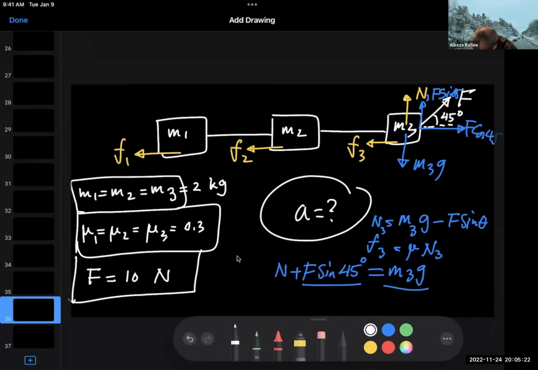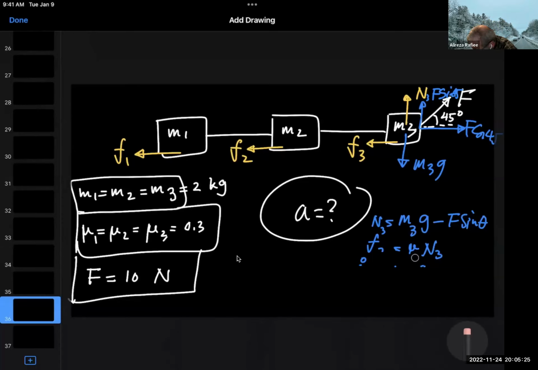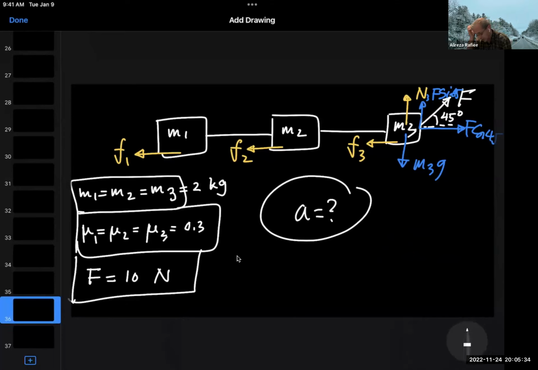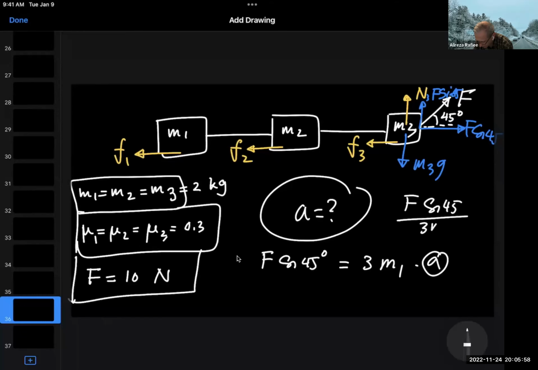So what we want to do, we want to solve this question systematically. Now, if it's given in a multiple choice test, then it's different. You can just guess. For a multiple choice, I would assume first of all that the friction is 0, and then there will be only a component F cosine of 45 degree, and then I will have 3 m1 multiplied by the acceleration. So this would give me the acceleration. Very simple, right? F cosine 45 divided by 3m1 gives me the acceleration, if there is no friction.